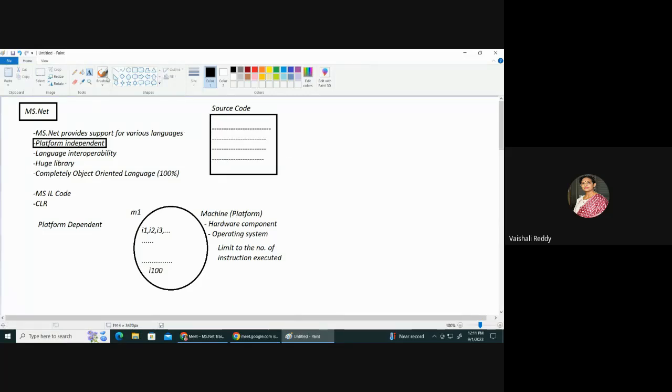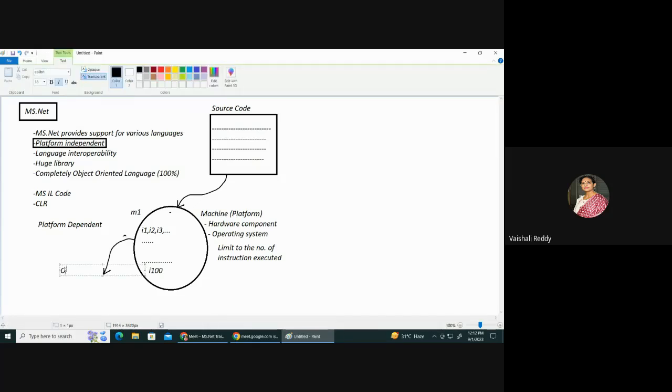I take this source code and I give it to this machine and I try to execute this on my machine. For example, if I have written a program in C or C++, I have installed the C++ compiler on this machine and I try to compile this C++ program on this machine. Now this machine, as I said, has got a limited set of instructions. So what the C++ compiler will do, it will convert my source code into object code. That will be the binary code. Okay, so what output I get is the object code, which is the binary part.